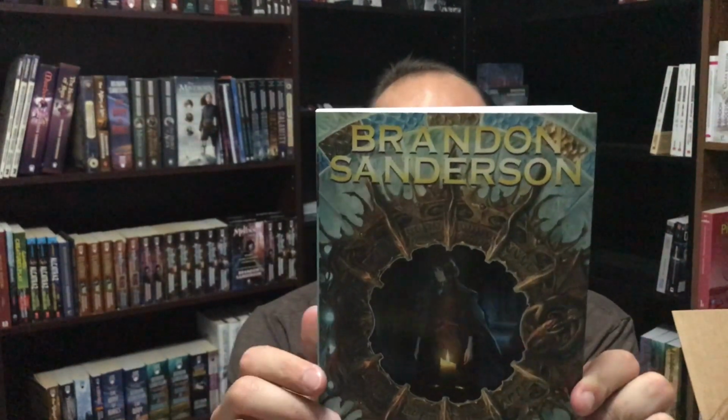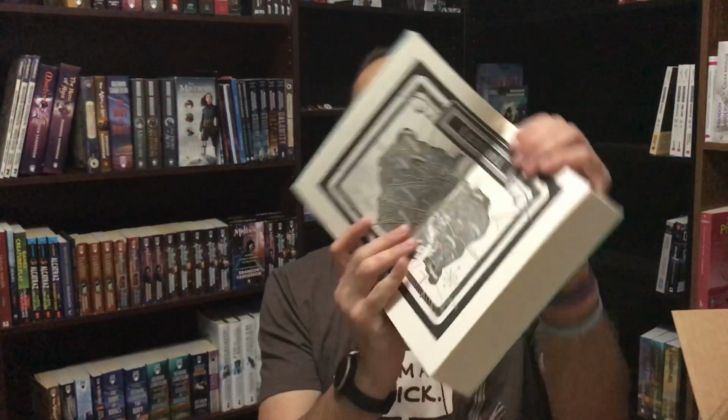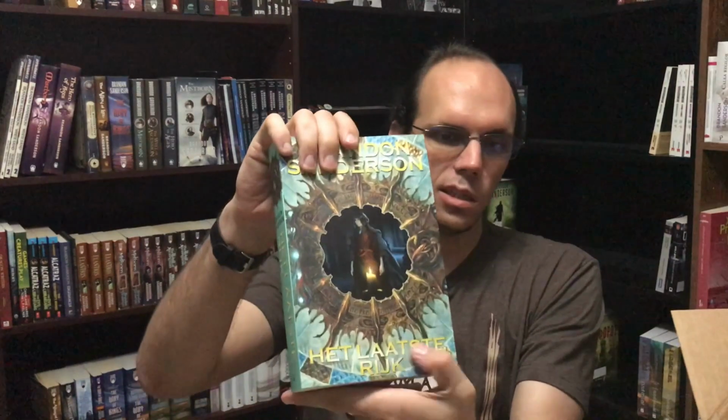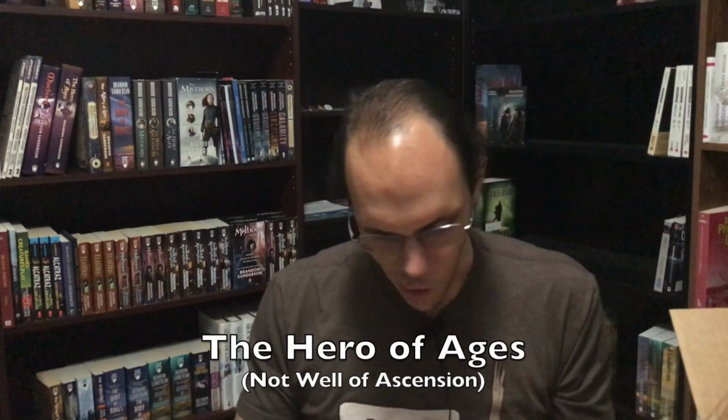It's got this super cool wheel on the front. I don't know what it's supposed to symbolize, but it's got this really nice image of Vin and a candle, and I really like it. It's evocative of Luthadel, and they've got the maps. Maps are nice and translated. Map of Luthadel, all happy and translated. Super cool in the Dutch edition of what I'm assuming the word is last or final, so it's Final Empire, and Dutch edition of Well of Ascension.